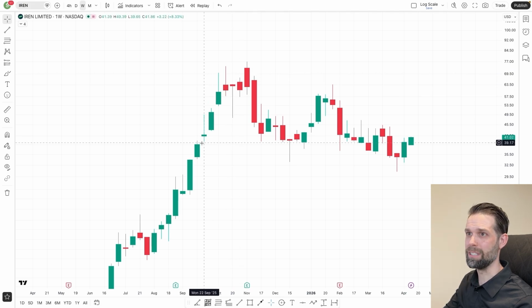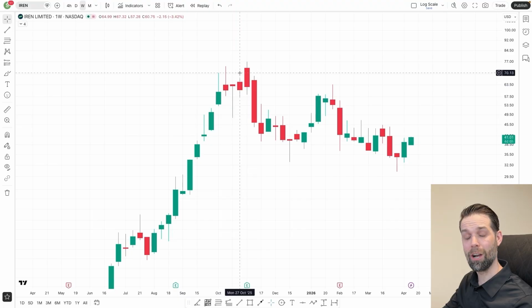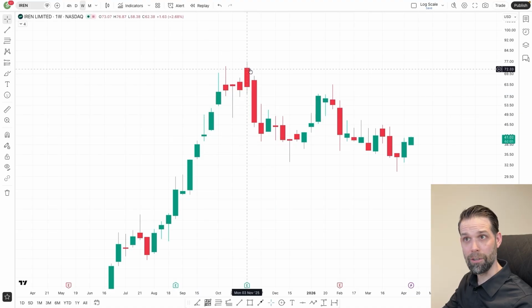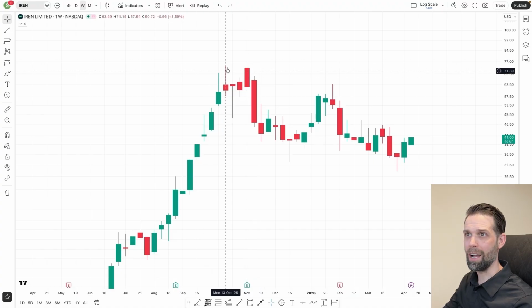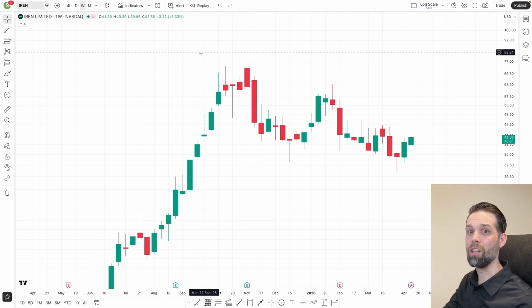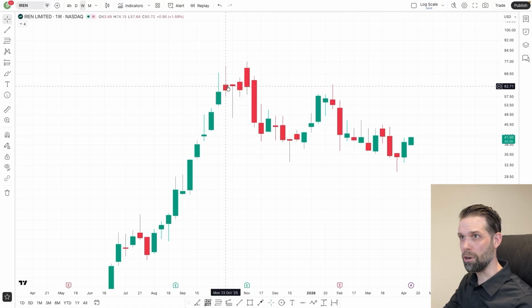There may be traders that are waiting to see how the stock reacts, and they see some high wicks here. They see some selling pressure. They're going to take profits at the resistance zone. There may be short sellers that have identified this zone as resistance, and as soon as the stock enters this area, they basically place some short sale orders. So this is a resistance zone on the charts, and there's a lot of sell orders that are all clustered here, and there's a lot of selling pressure, and the stock gets sold off.